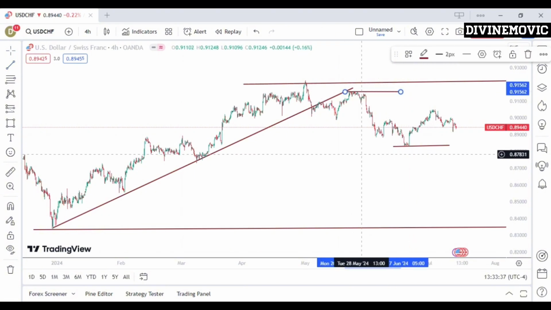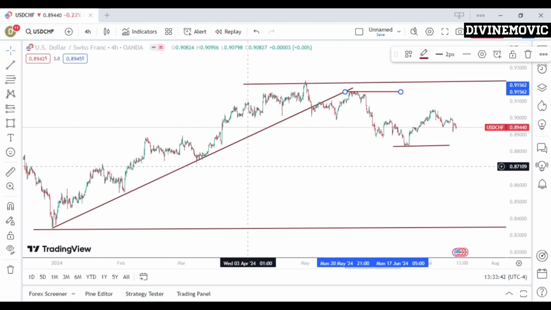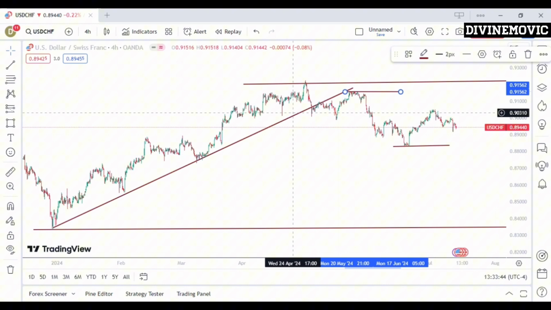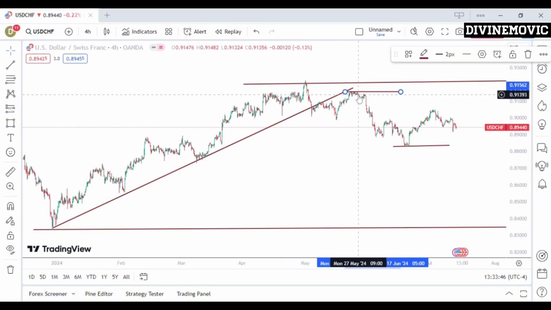Now, what I want to identify next is the supply and demand zone, because you can clearly see price was in an uptrend here, and then price began to go in a downtrend. So what I'm looking for now is a sell opportunity. I'm looking for an opportunity to sell. Where am I going to sell from? That's what I want to ask next, because I've already seen that price is in a downtrend and price is creating swing lows and swing highs. This point is a swing low, swing high, lower low, lower high. So I want to understand how price is moving from this swing high to this swing low, to understand where the supply zone or the demand zone is.